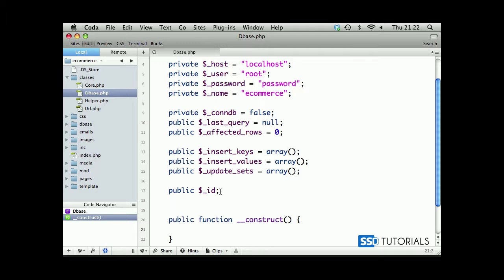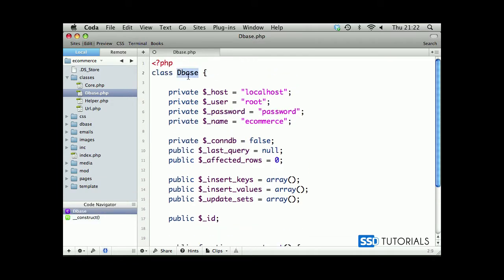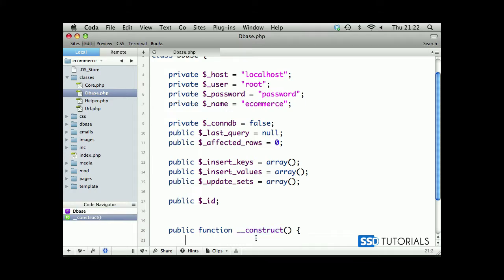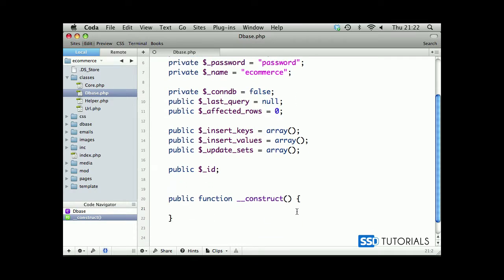So let's say we create a new instance somewhere on the page. I'm just typing here, but let's say $dbase = new dbase, and at this specific point when we've instantiated this class already, this construct has been executed. In the older days, you would create a function called exactly the same as the class name, but now you simply use this __construct function which does exactly the same. So in this one, we will make sure that the connect function, which we'll create in just a second, is automatically executed. So we connect to the database whenever an instance of the dbase class is created.